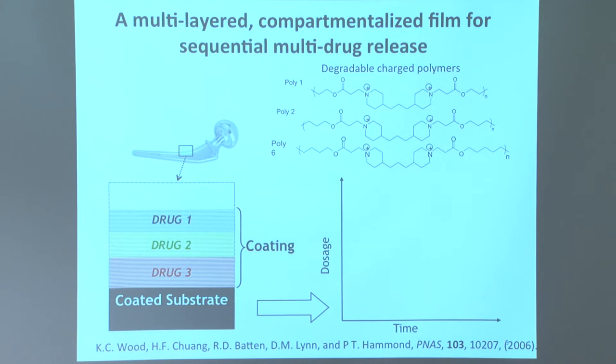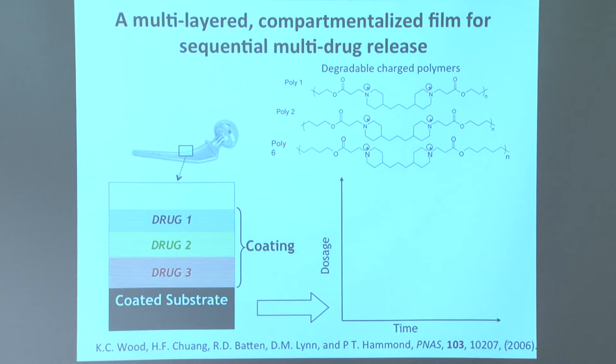This means we can get not just 1 or 2 weight percent, but something closer to 10, 30, 40, 50 weight percent of drug into these thin films. We can also design these systems so that the biologic drug or system that we're interested in building is layered with different degradable polymer systems. And as long as these are compatible degradable polymer chains, we can incorporate them in a way that allows us to get a very nice and controlled release.